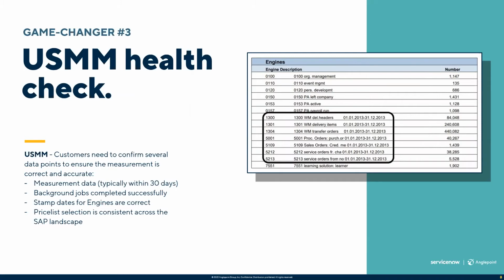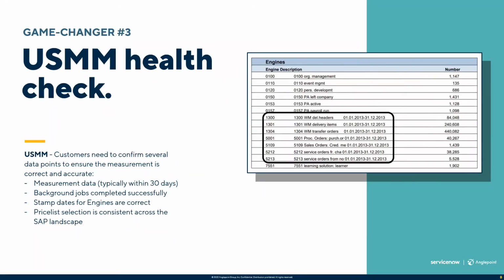So price list is a little bit of a misnomer. Price lists, in the normal environment, are about pricing. It's going to have units and metrics and the products and how much they cost and all that goodness. That's not what we're talking about here. Price list refers to a type of user that a customer has purchased from SAP. So it's usually within a certain date band. So, 2010 to 2015 would be SAP application users, for example. And so then we would make sure that the USMM has that price list selected.